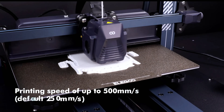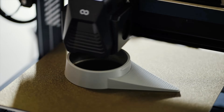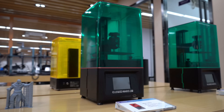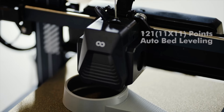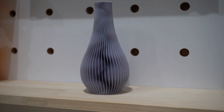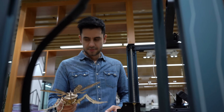3D printing continues to be widely used for rapid prototyping and the production of customized products, particularly prominent in industries like fashion, consumer goods, and healthcare. It enables quick and cost-effective iterations of designs. 3D printing also enables makers and DIY enthusiasts to prototype and create their own projects — from custom enclosures for electronic devices to artistic sculptures. Consumers can 3D print decorative items for their homes, such as vases, lampshades, wall art, and other unique designs, allowing a high level of customization in home décor.